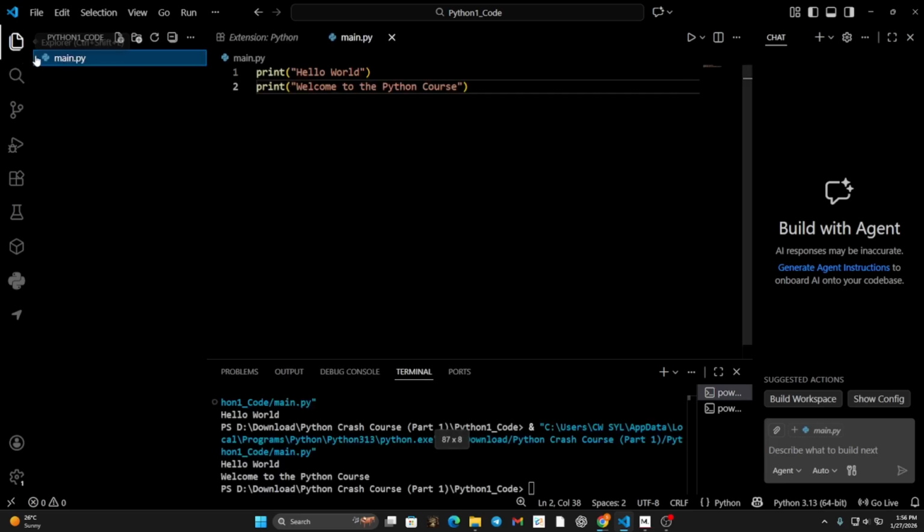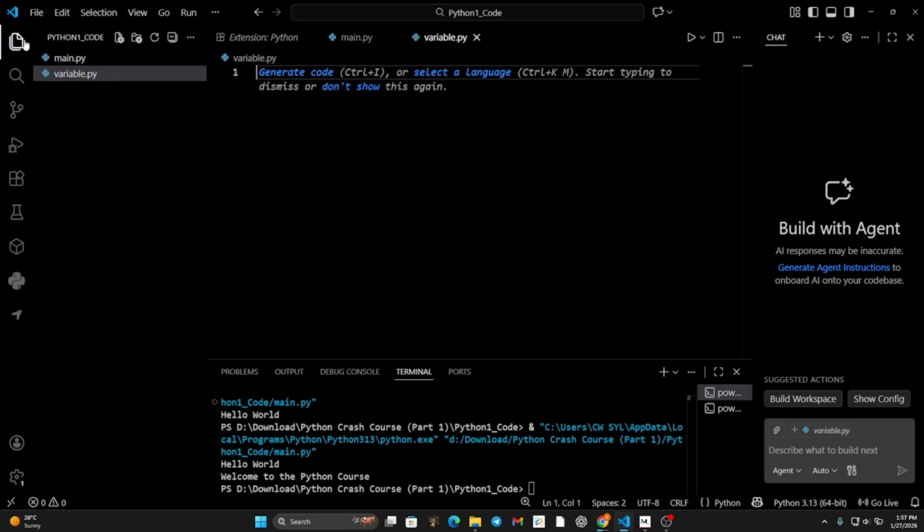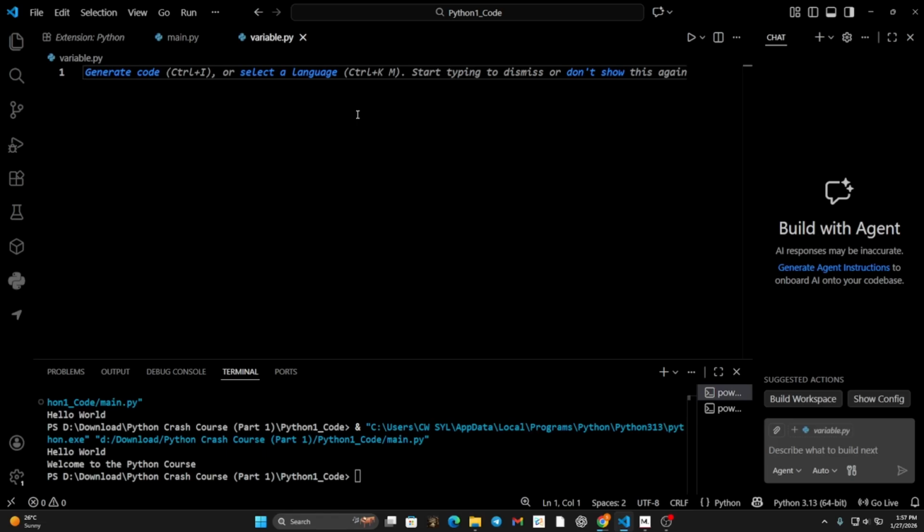All right, let me clear this file and start fresh. We're going to create a few different variables just to see how this works. So yeah, first variable is name. I'm setting it to Codino. Notice I'm using double quotes here, but honestly, single quotes work just fine too. It's mostly just personal preference. I usually stick with double quotes, but you do you.